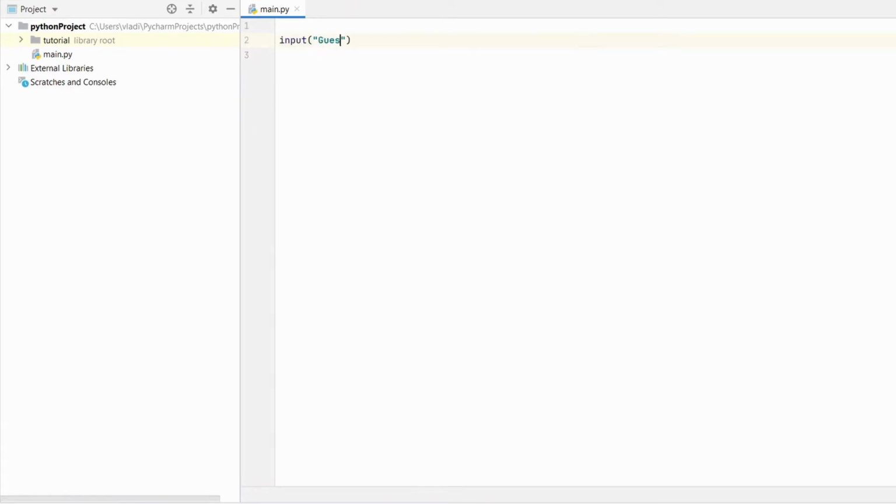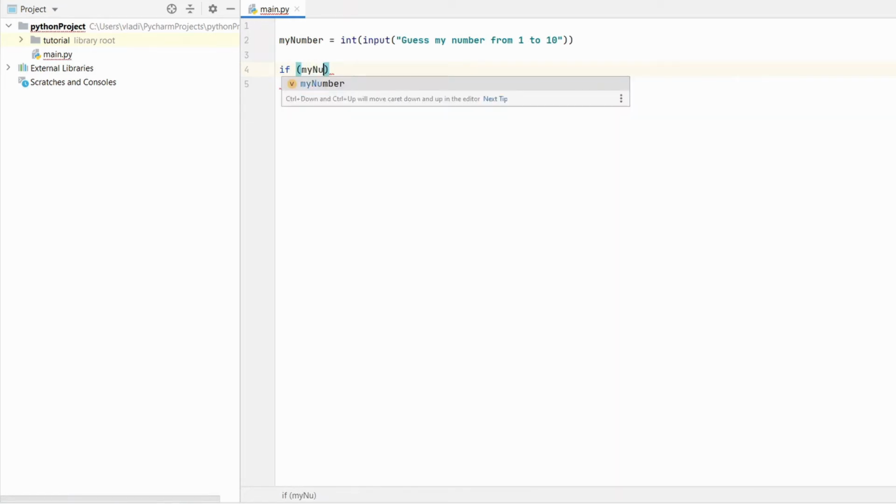Let's say we have a number in mind and we want our user to guess it. So we're going to prompt the user to input a number. We type "guess my number from 1 to 10". And we'll of course need to cast it to int, so we'll avoid the problems we had in the previous topic, so that we'll make sure what users type in will definitely be a number. And then we can start to construct our condition tree.